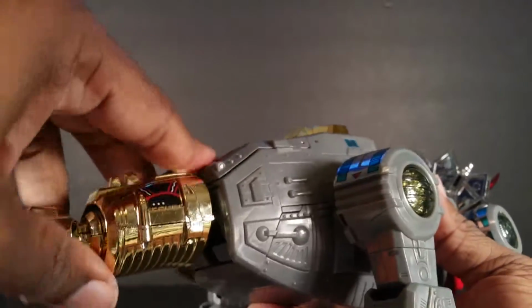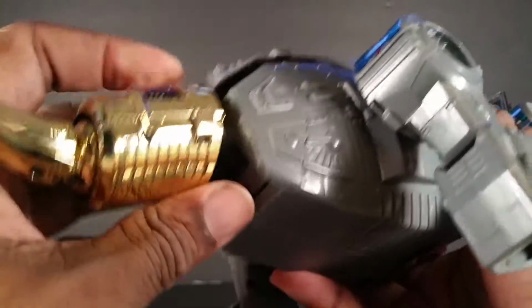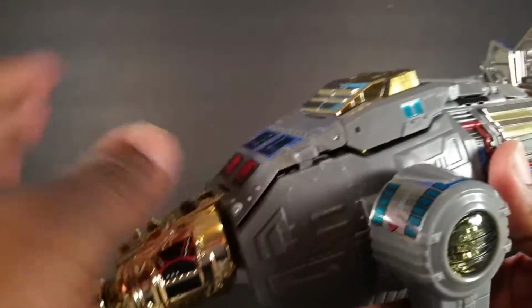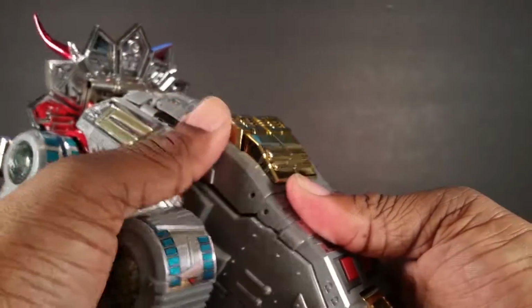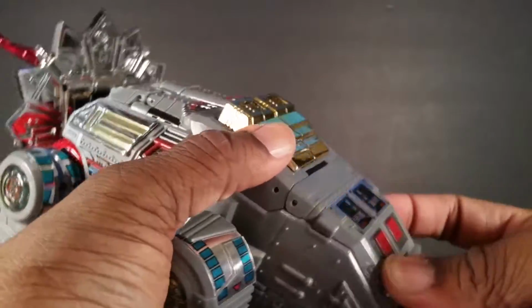Tab all that together. Bring the butt down, or tail down. Tab into here. Come on. Or maybe it doesn't tab as tight as one would think it should. But basically, peg everything in there till you get it right.